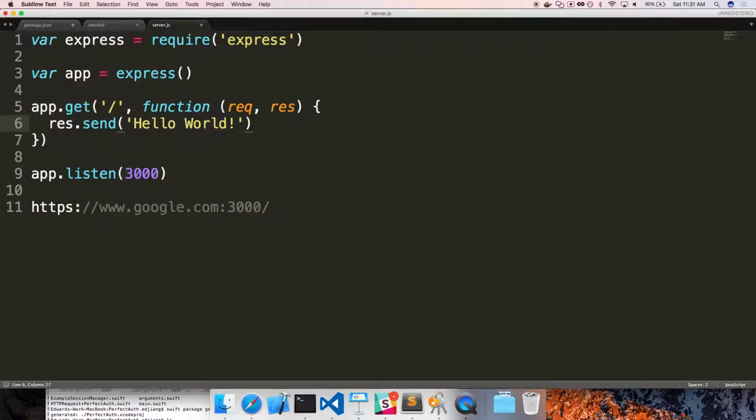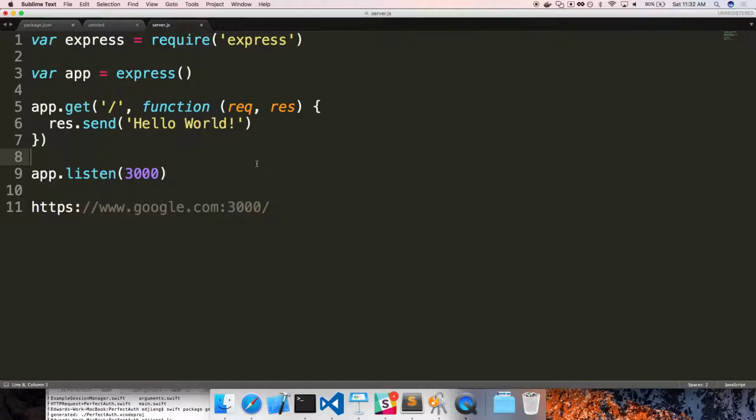There's a lot of debate on whether or not semicolons are good or bad in Node, or in JavaScript in general. My personal preference is to not use semicolons because I'm very lazy. Why put in semicolons if the language is automatically going to do it for you? I know some people will hate on me for this, but I prefer not to use them. Even when I do use semicolons, unless I'm using a linter, which is a piece of code I can run to say, hey, you forgot the semicolon, Node's not going to complain. So then I end up with a mashup of code where some of it has semicolons and some of it doesn't, and it's even harder to maintain.